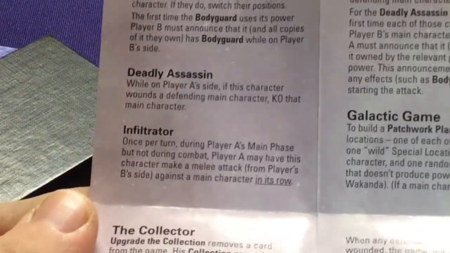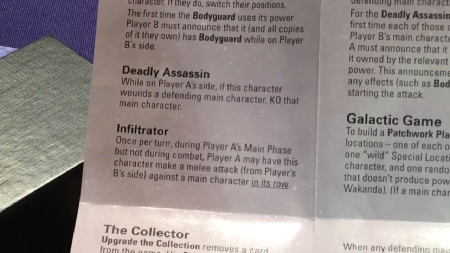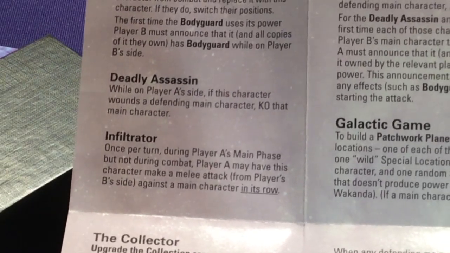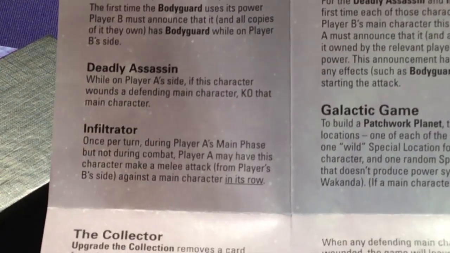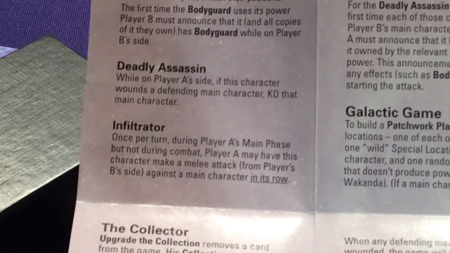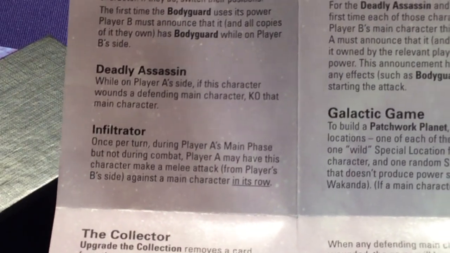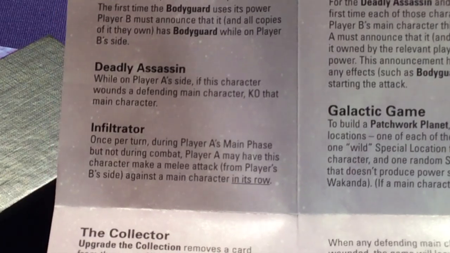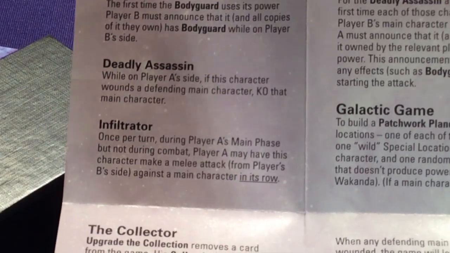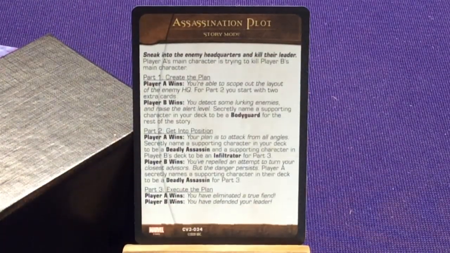So what those two do is, while on Player A's side, if the assassin wounds a defending main character, KO that character. So they get one character that you definitely have to watch out for. The infiltrator says once per turn during Player A's main phase, but not during combat, you may have this character make a melee attack from Player B's side against the main character in its row. Yeah, so that's kind of neat. You can have them pick somebody that they can secretly attack from behind.